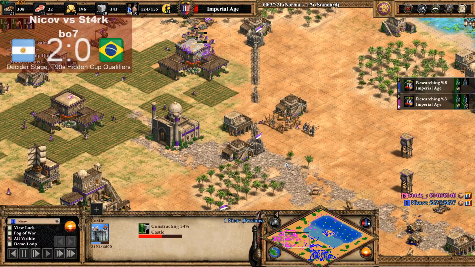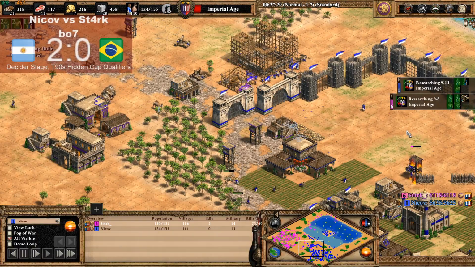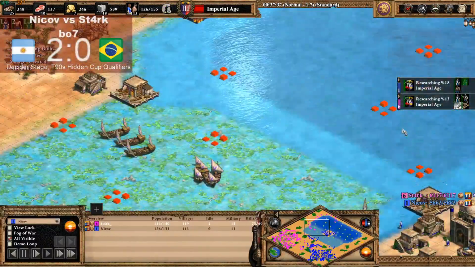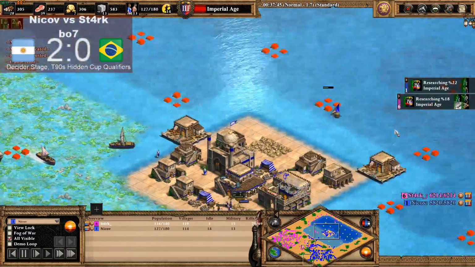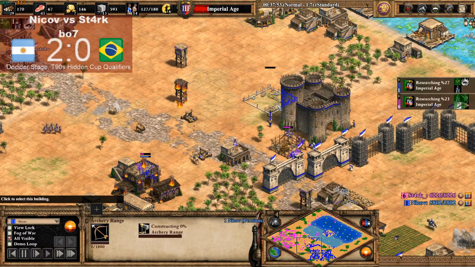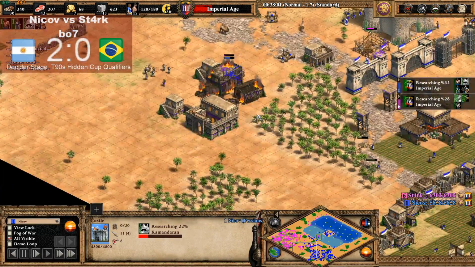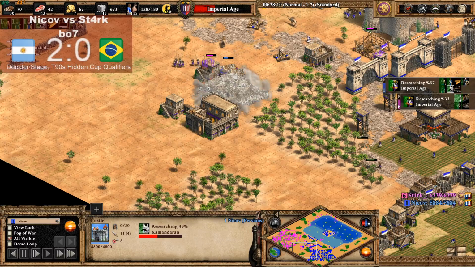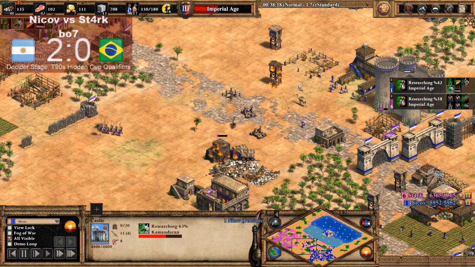So finally, both players on the way to Imp. Nicov actually even advancing faster, and well, eco-wise it's not looking much worse for himself. He's not producing water though, so Stark is threatening to take that center back. What is Nicov going to go for? Oh, he's making an archery range. He's going for the unique upgrade for Commander, and he wants to go for crossbows right away, which I like. Especially since Stark has so many spears out on the field, and then those spears won't be of too much use anymore.